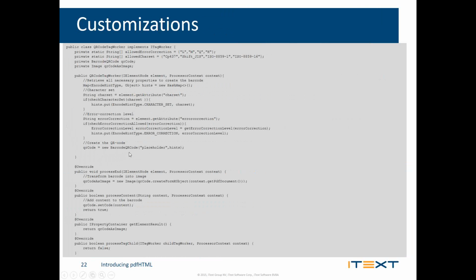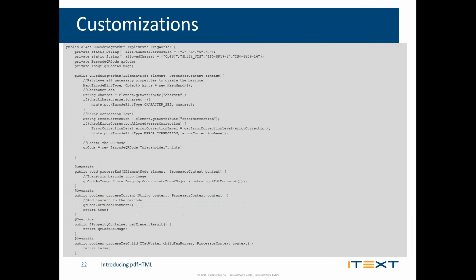In the middle of the screen is the barcode QR code. This is an iText 7 object in the barcode module, and you just pass a few arguments to it. Then at the very end, the barcode is transformed into an image, and this image is inserted into the PDF. This example will also be put online if it isn't already. I think it's online right now. Yes, it's already online. So if you want to use this as a start of your code, of course you're welcome to.